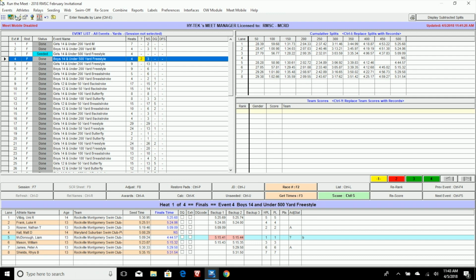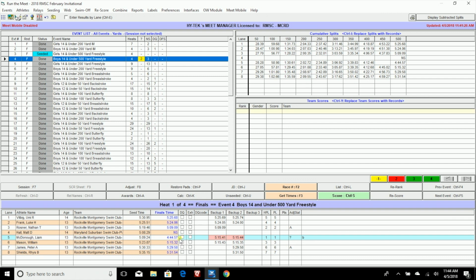The next thing that I want to discuss is how we can enter splits manually. This may occur when there's a missed pad at the end of the race and the finals time is actually a split time. So if we look here on our screen, we're in event 4, heat 1 right now. And we look down to lane 5, and the backup times, my AO tells me, are to be used.